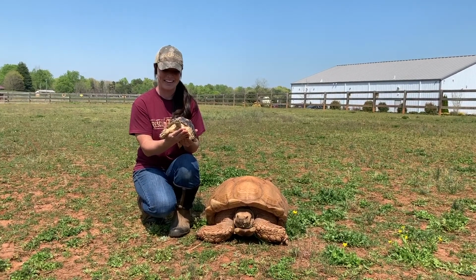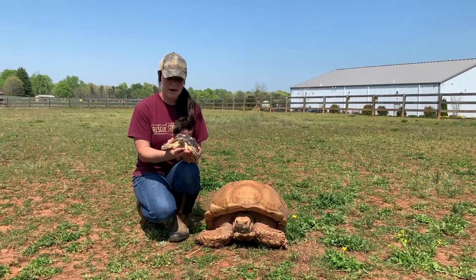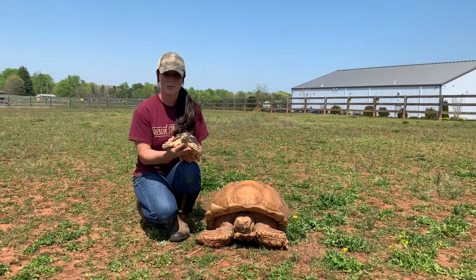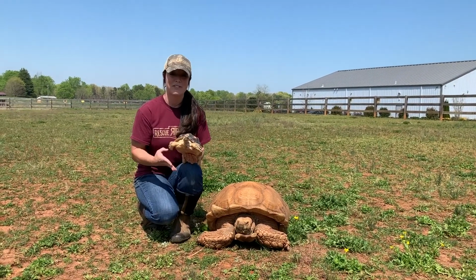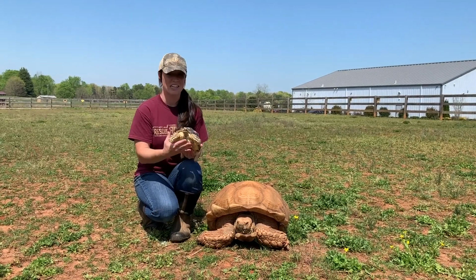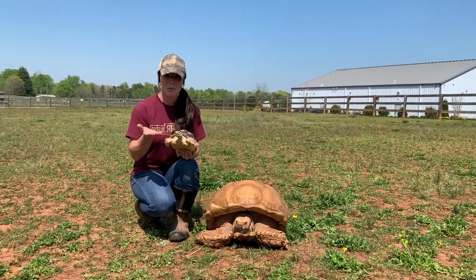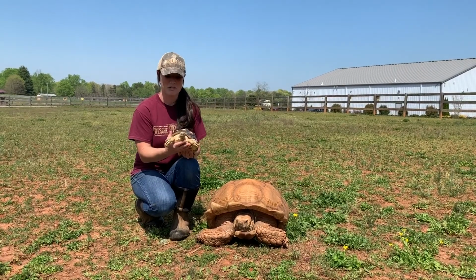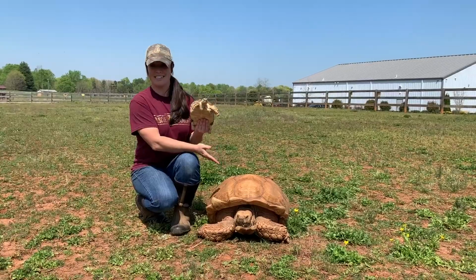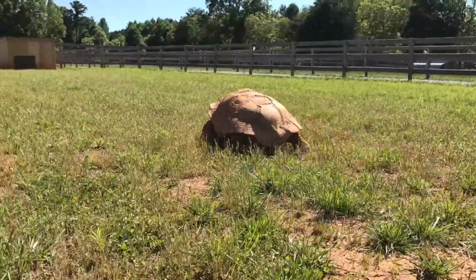She wants to wander. So these guys will grow very, very quickly. By the time she's 15, she's going to be full grown. She's going to hit a really big growth spurt between 5 and 10 years old, and by about 15, she's going to be almost the size of him. It's really wild to think about. So it's really important to think about if you want to get a Sulcata tortoise as a pet. They'll start off really small, but then you get this. And they need a lot of space to roam. She wants down so she can go roam and eat.